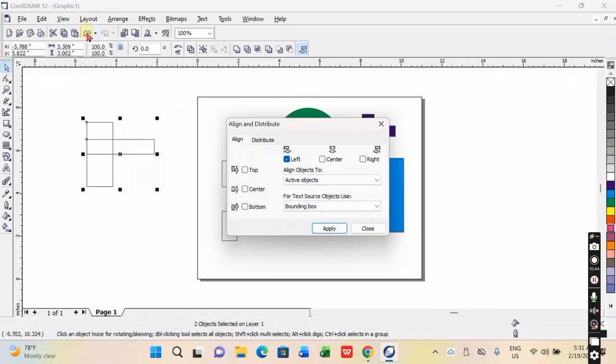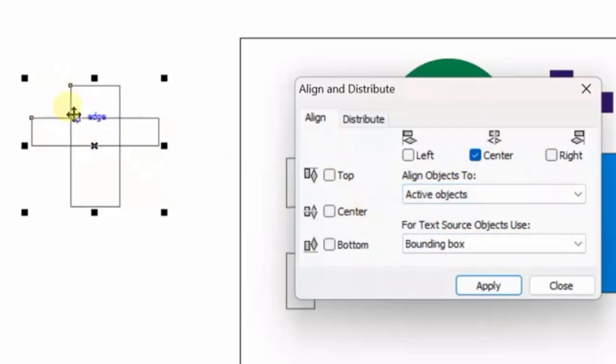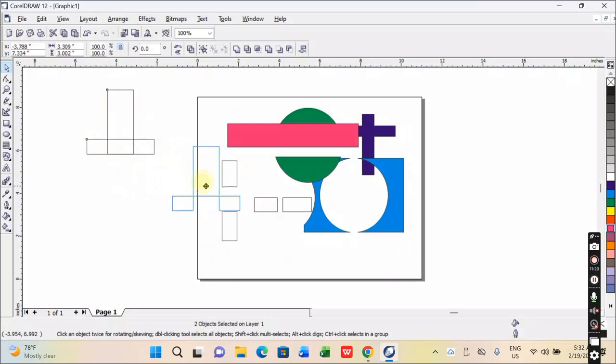Okay, so what happened there? I say right, to go this way. If I say center, to go this way. Now the purpose of this is to get a perfect arrangement, so the distance between here and here is equal to the distance between here and here. So have here center, bottom. Alright, so you can just play with these things and see what you can get from it.